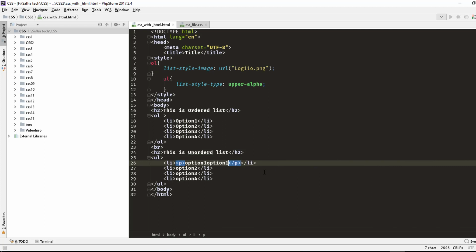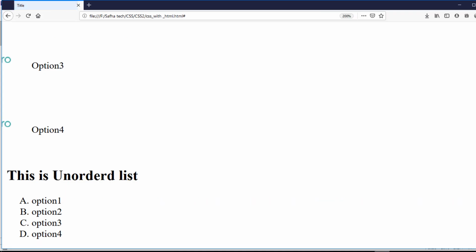I'll show you now and you will understand it. I think it's clear. Great. Now it's the normal list that we have, which is this. So we have something called the list style position. The list style position controls where we could put these A and B and C, which control the list, whether they could be either inside or outside. Inside means inside the text, or outside means popped over.